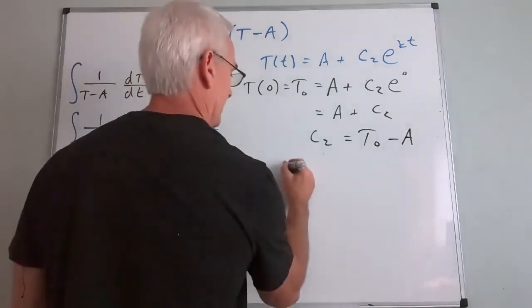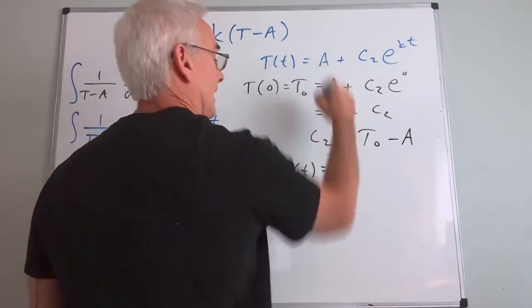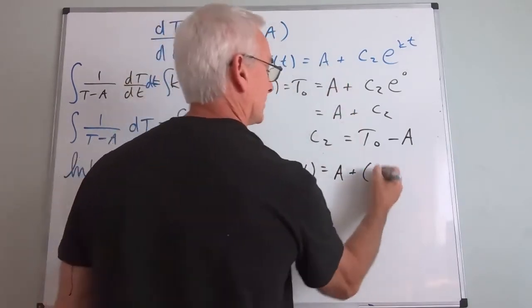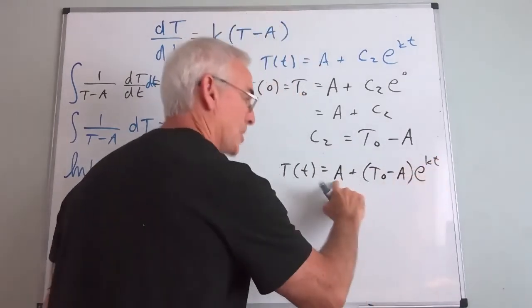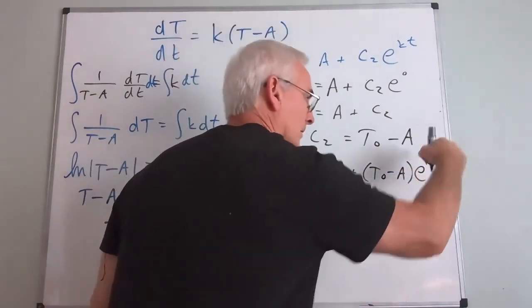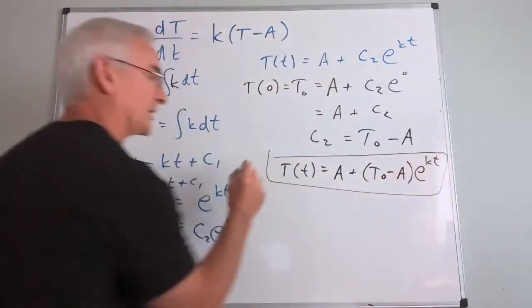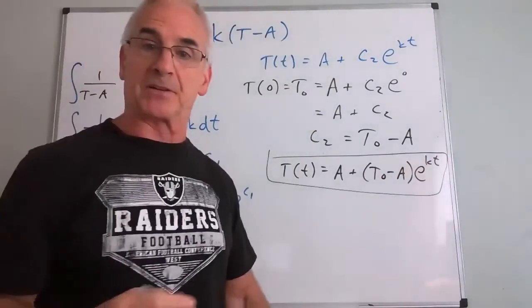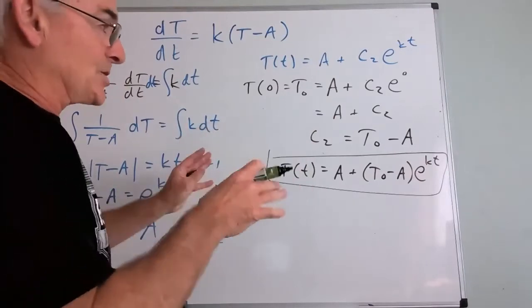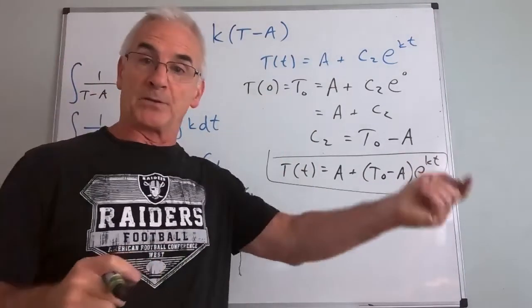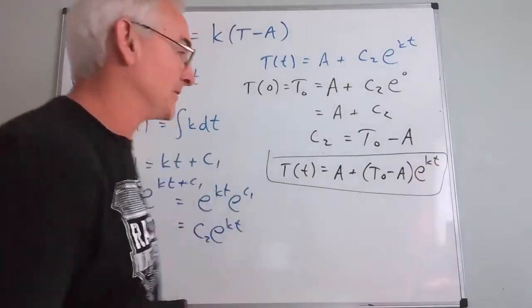Now we are here. T of t equals A plus (T0 minus A) e to the kt. Known, known, known, must calculate. Okay, so we're almost there. Now, I can't go any further until I actually have specific numbers. Given any situation, we can calculate how hot something will be in the future, how long it will take to reach a certain point. We can do all of that with just a very little bit of information.